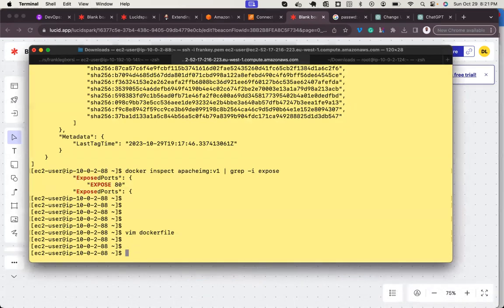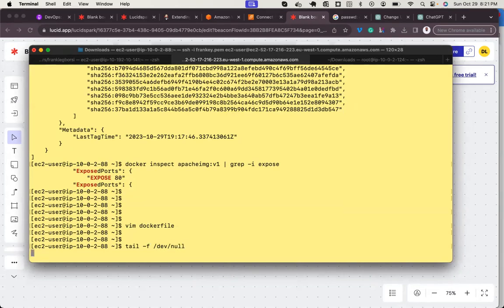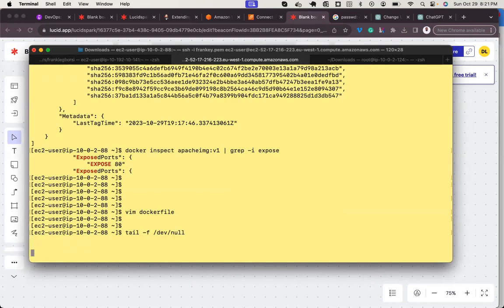If I say tail -f /dev/null, this thing now has created an open socket.